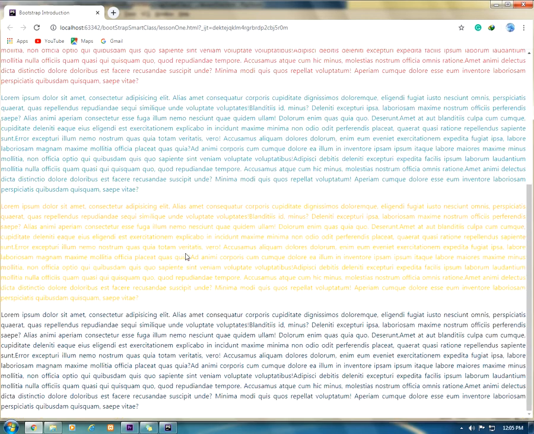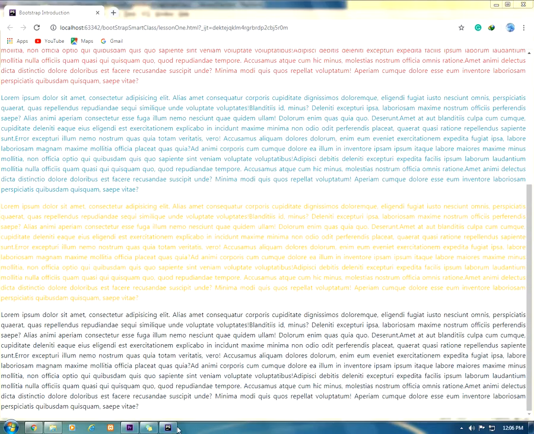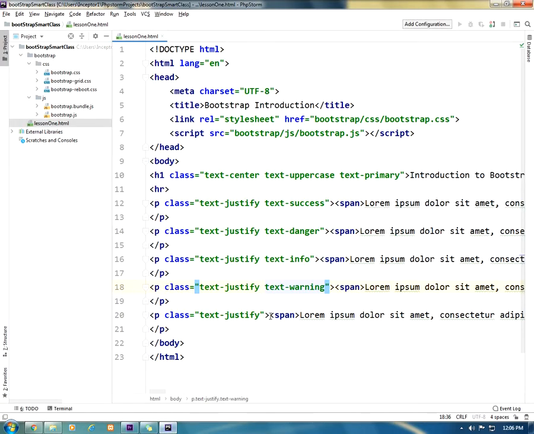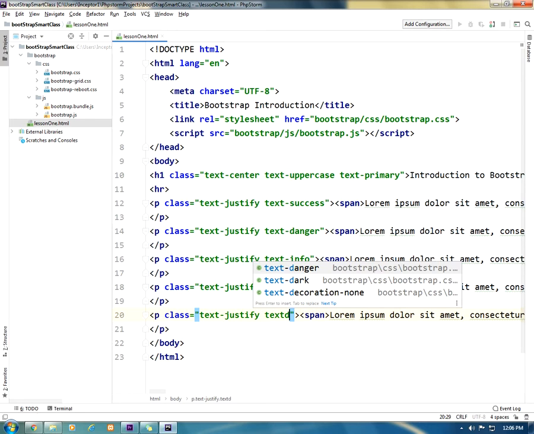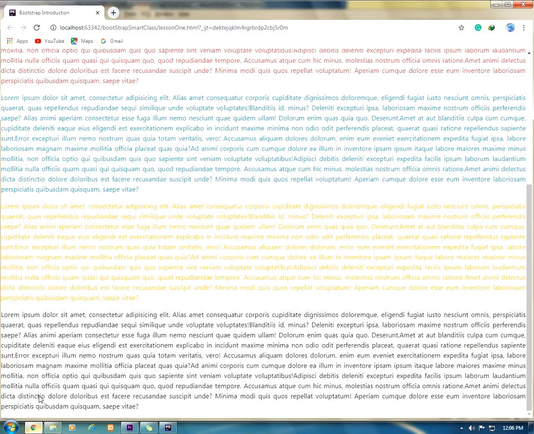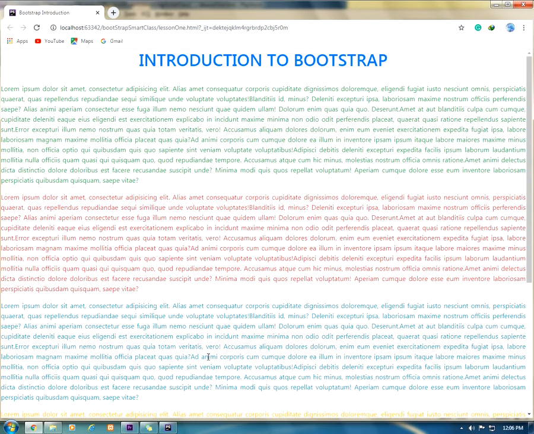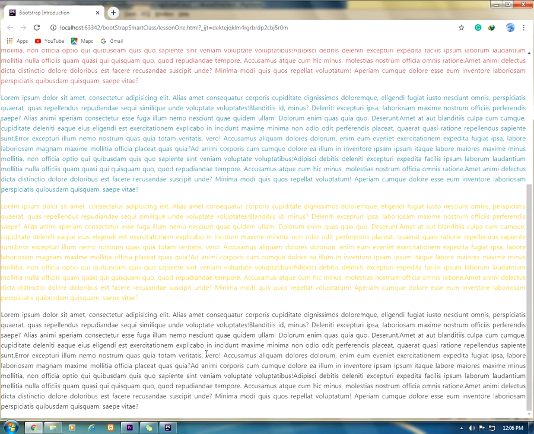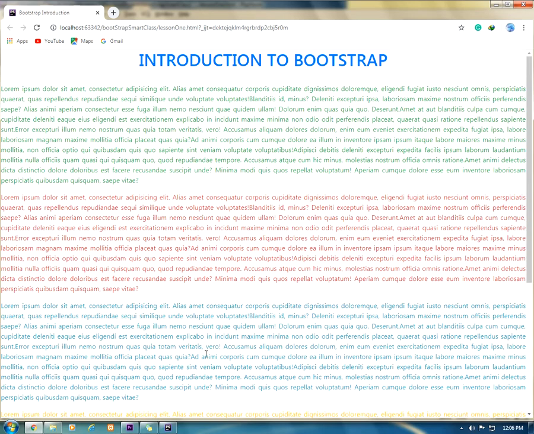This one, maybe you can give it text dark. If I refresh here, these should change to that color. Actually, dark is the default color. So that is how you implement the Bootstrap colors.